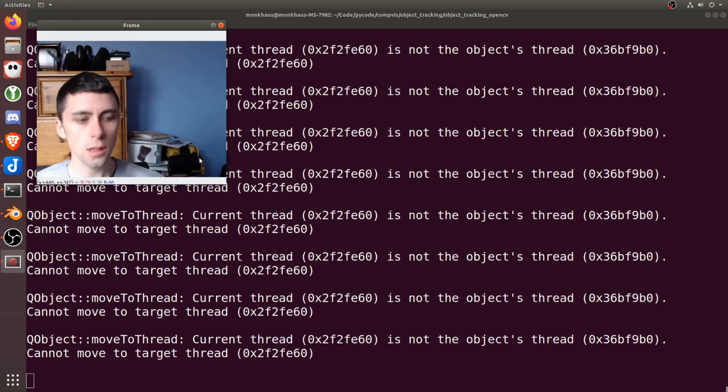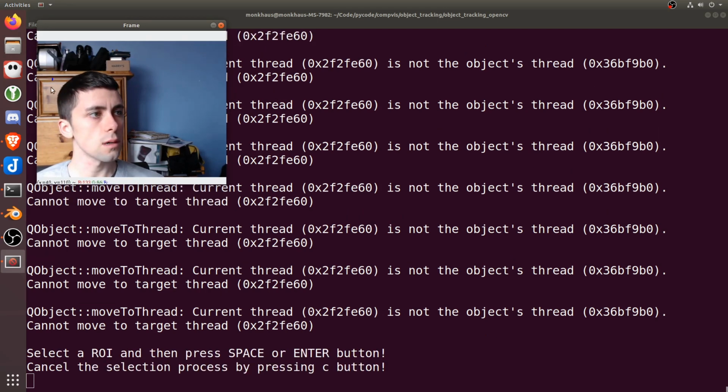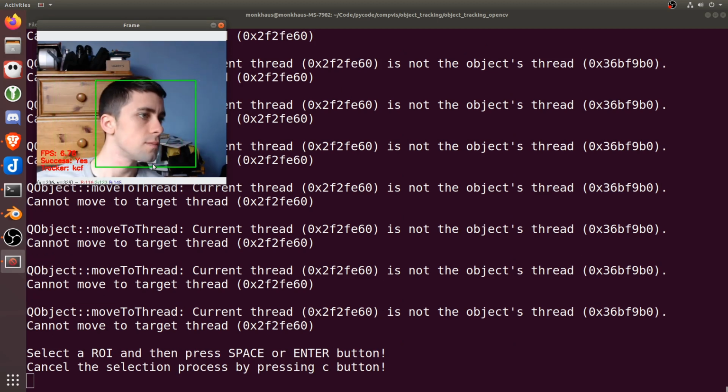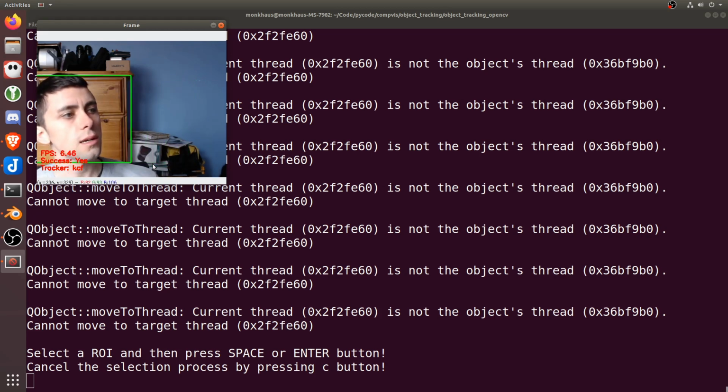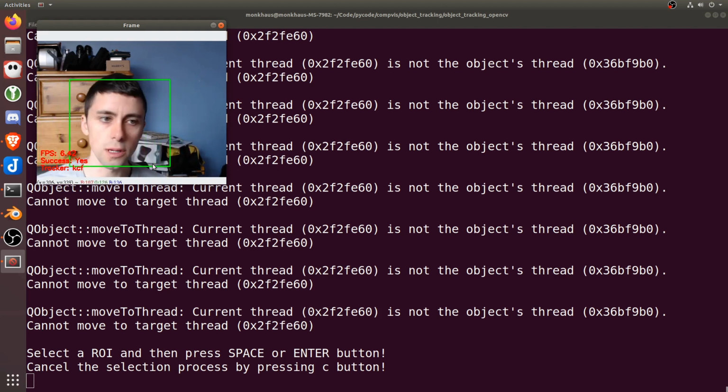This is me, and if we hit the key S, it allows us to select an area. So right now I could choose my face, for example, and then we hit space. Now it's a little bit laggy, but it's pretty good. It actually follows us around. So this is one part of the code we've got, and then in a moment I'm just going to go over what we had before with the Haarcascades.